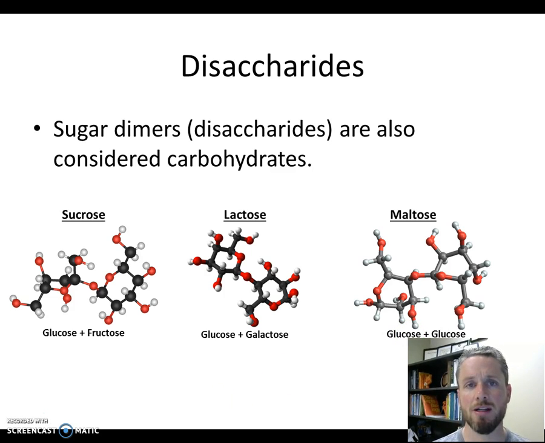So I just wanted to point out, not all carbohydrates are these big polysaccharides where there's thousands of sugars connected together. Every once in a while, we'll refer to carbohydrates that are the simple sugars, the monosaccharides or the disaccharides as well. But in terms of biological function, the energy storage and the structure, those roles are filled by the polysaccharides. Anyway, we'll leave it there. I hope that gives you a good overview of what's going on with carbohydrates.